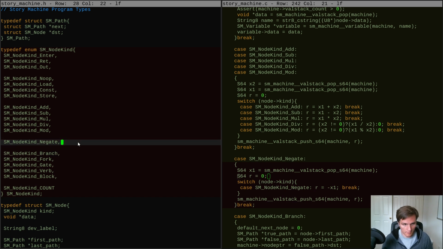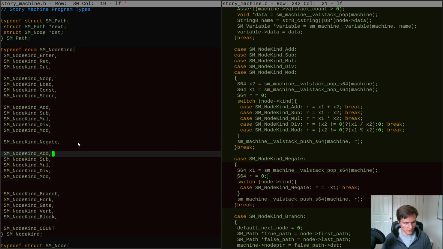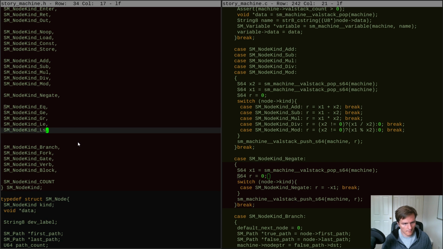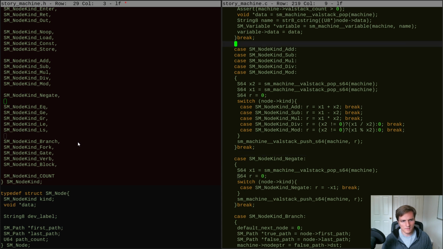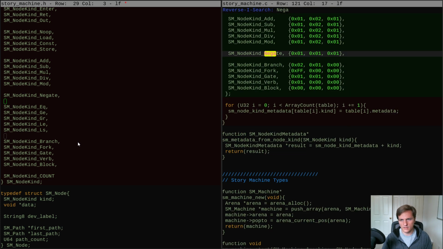Let's add in some comparisons. So equal, greater than or equal to, greater than, less than or equal to, less than. These, let's see.